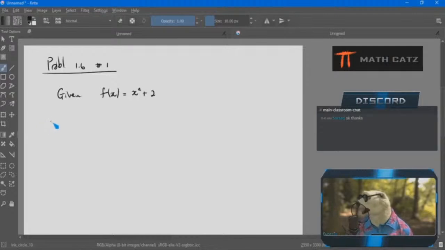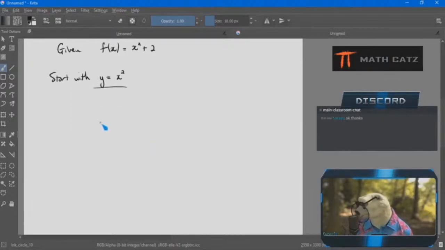So first of all, I start. Now I'm doing it for this admittedly very simple transformation in a lot of detail. But this is the simplest transformation, which is why it's the first one. Not all of them will be that straightforward, perhaps. So I'm going to start with my basic function, which is y equals x squared, and I'll draw the graph at the bottom here.